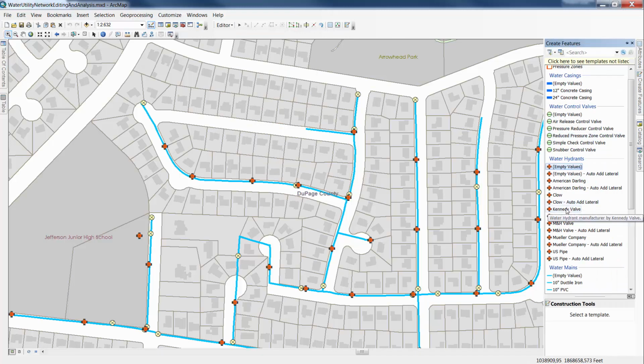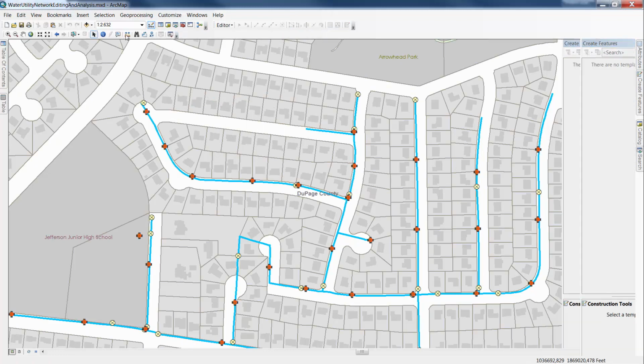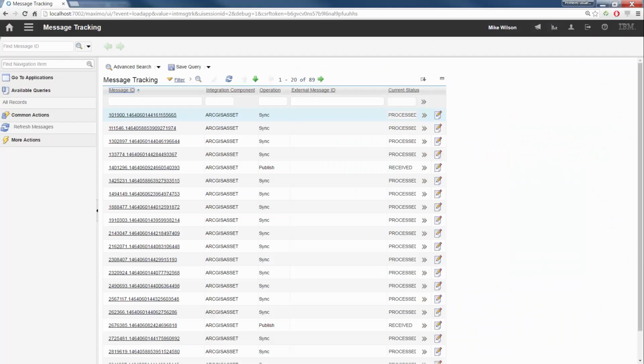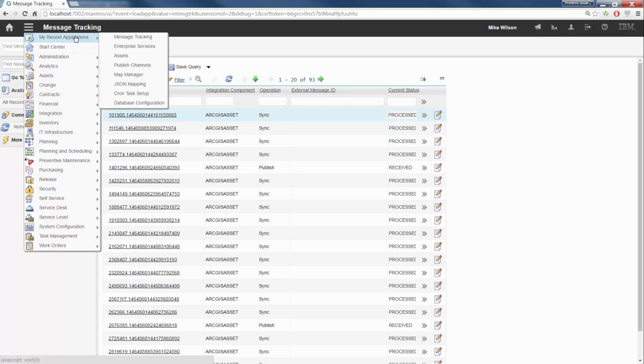So let me create a couple of new records here. Let's see these messages being included here. So I have 8.9 now, and if I click refresh now I have 9.3. Two messages for each record that I included here. One from JS to Maximo and another one from Maximo to JS.